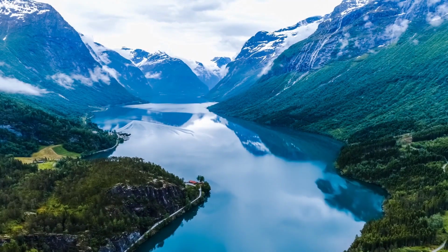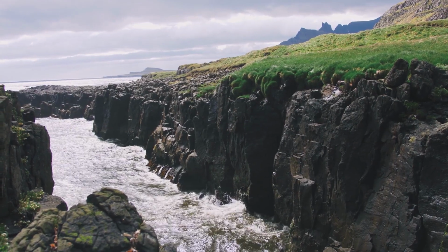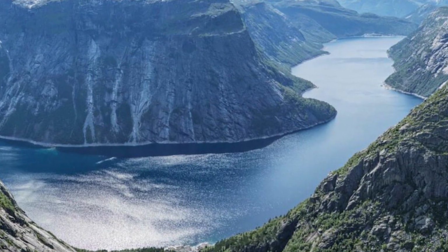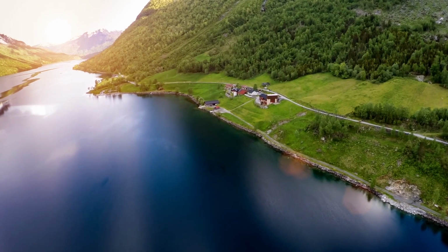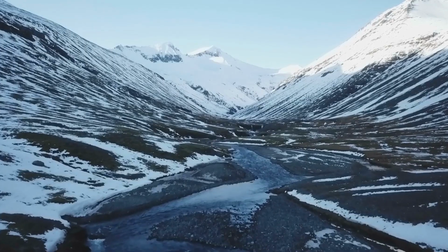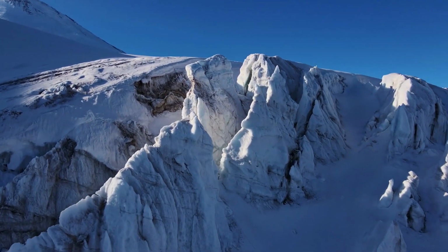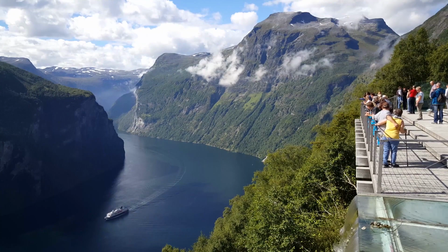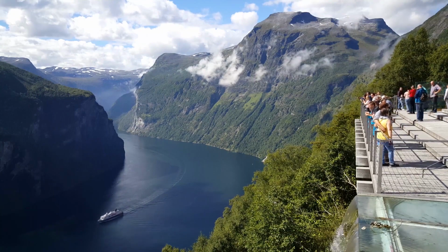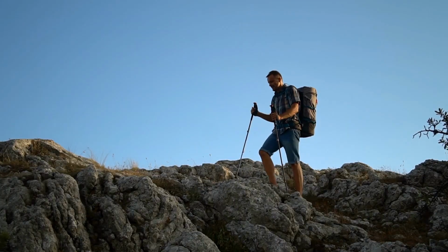A fjord is a long, narrow sea entrance that is encircled by steep cliffs or mountains on all sides. Fjords are formed by the erosion of glaciers as they carve out enormous valleys in the landscape. Islands with fjords are typically found in regions like Greenland, Iceland, and Norway that were formerly covered in glaciers during the last ice age. Because they may be miles long and hundreds of meters deep, fjords are popular tourist destinations because they're wonderful for sightseeing, sailing, and activities like trekking.